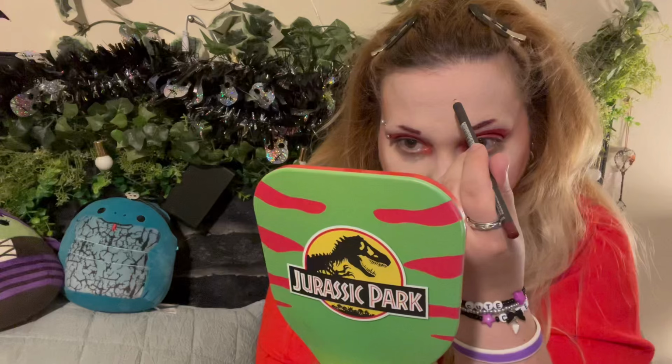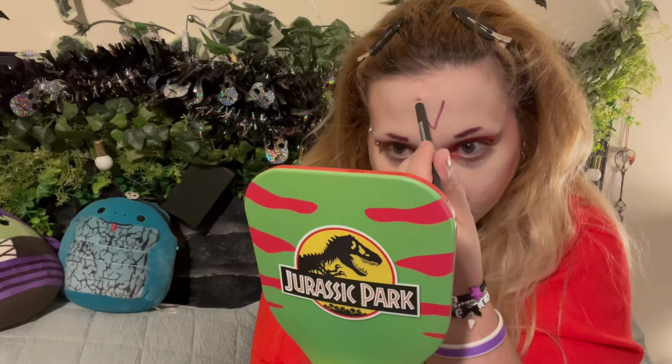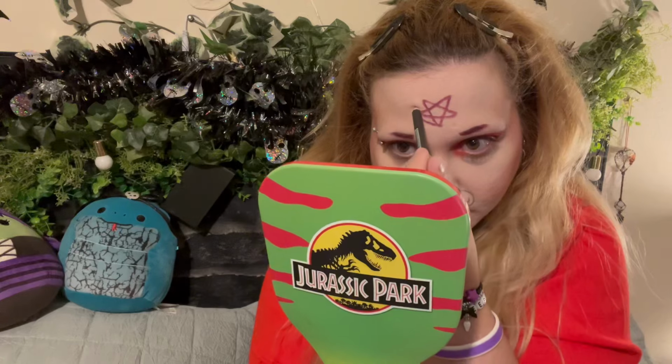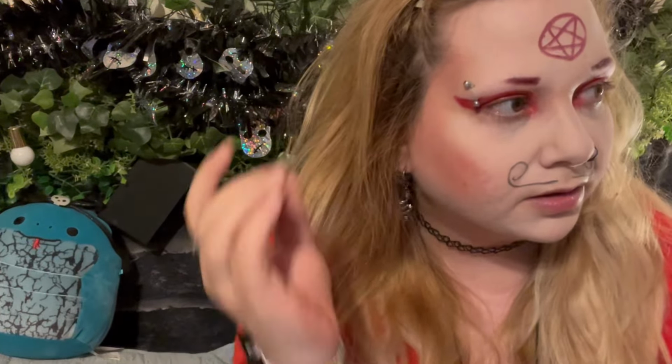I'm gonna do a little pentagram here, or attempt to. Oh, I am so not good at doing this on the skin. Oh, that looks kind of cool. Sick. I'm gonna take my Fred. Who's Fred? Girl. I take my favorite red lipstick, which is the Megalast Liquid Catsuit Liquid Lip in Missy and Fierce by Wet n Wild, and we're gonna do my lips.